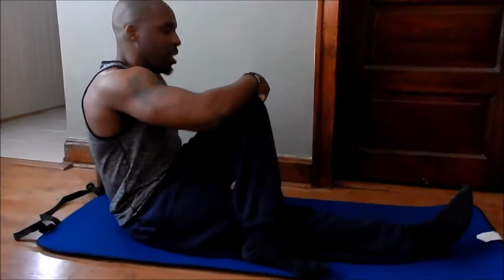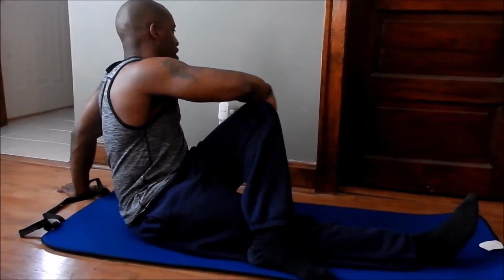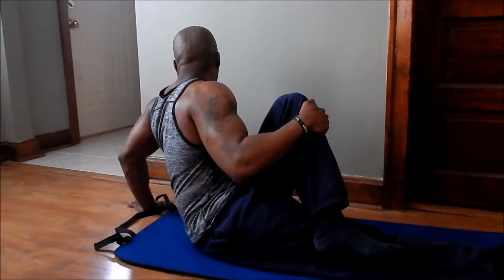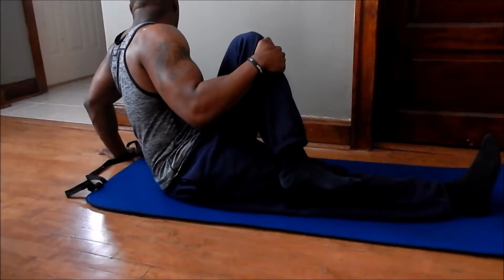All right, so you can cross. It doesn't matter. This is my injured side, so I'm going to cross the left over right. Sorry, my dog's crying. And my girlfriend's recording, so you can tell me if I'm stretching wrong or anything. I turn this way, right? So if you turn, and then do I grab my knee? You can grab your knee up to your chest. So like this? Mm-hmm. And then turn. Oh yeah, then you hold this, and I can feel that all in the lower back.